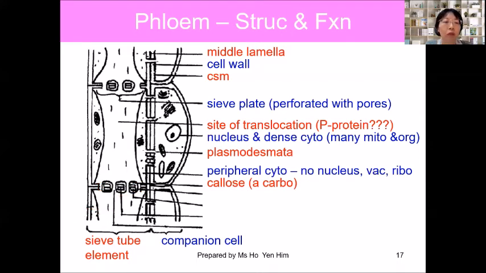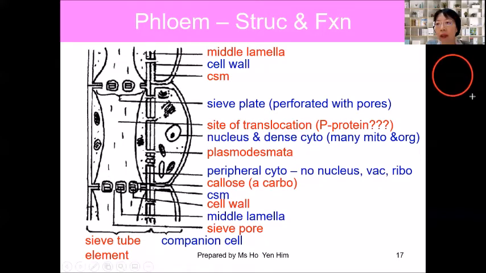Okay, so very wonderful. Then, of course, there will be cell surface membranes surrounding the cell wall of the sieve plate. There will be cell wall at the sieve plate, middle lamella, and also the sieve pore, right? So the sieve plate, if you look from the top, it looks like this, with a lot of pores in it. The sieve pore is in it. So this is a sieve plate. This whole thing is a sieve plate with a lot of sieve pores in it.